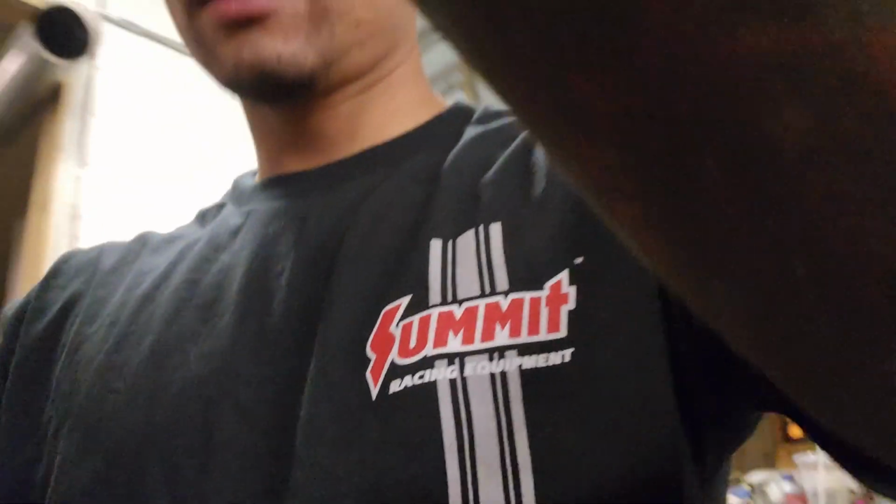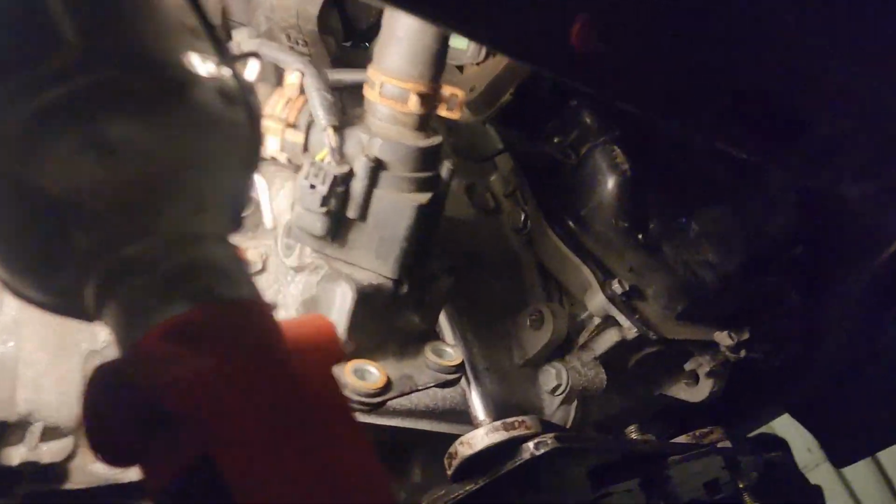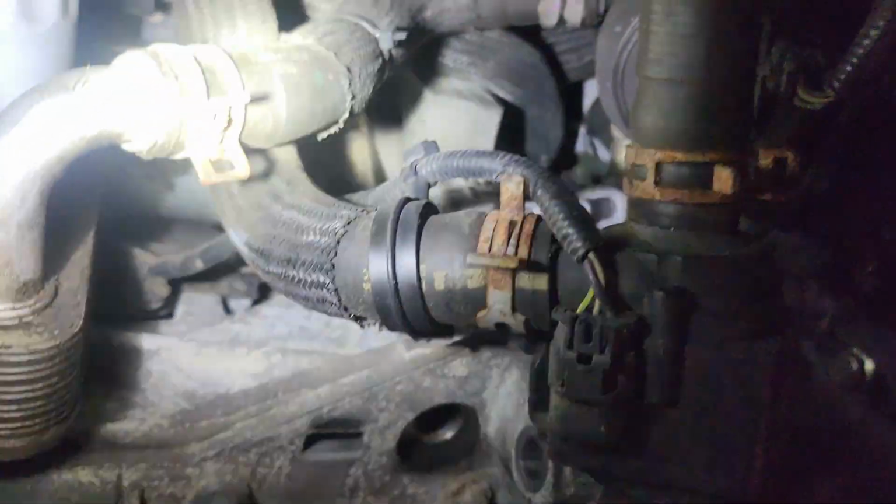All right. So we got, let's change this camera around. How do you do this? Come on, get on there, boy. All right. Draining the oil. So from what I can tell, this starter is crammed underneath the intake. So right about there. Yeah, right there. Now you can see better. So it ain't gonna move anywhere.